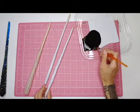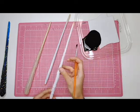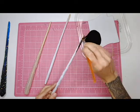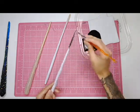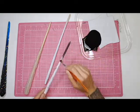So for the darker colors, you want to use black as a base coat. Lighter colors, you want to use white. So I'm going to paint my volcano wand and the textured wand with the black first. Make sure you get all the crevices of the papier-mâché or hot glue texture. This will help seal the wand.